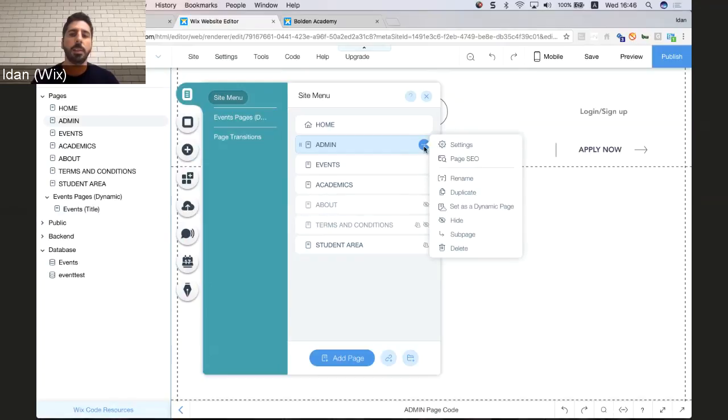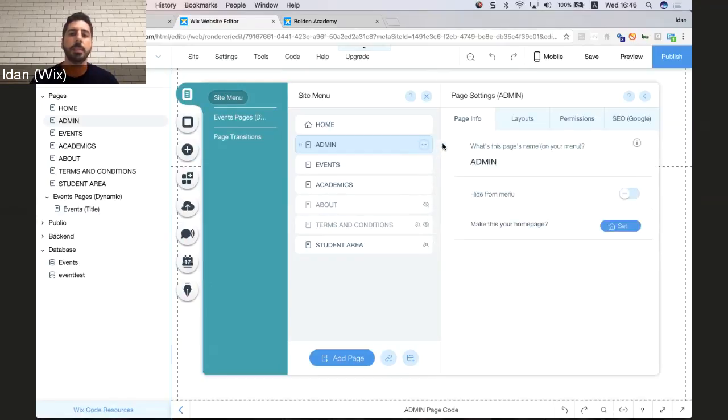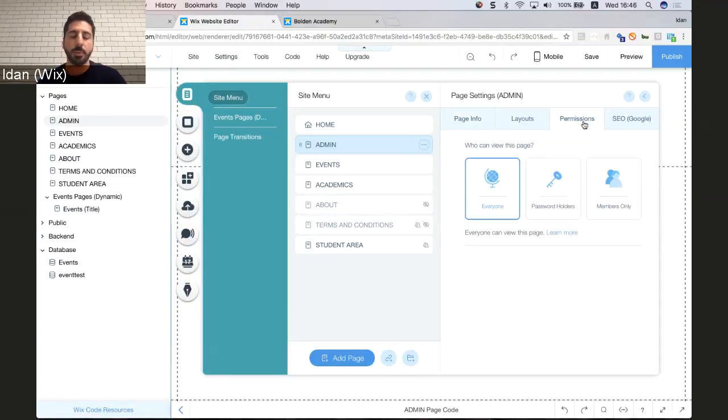And we'll click on the settings. Okay, once we click on settings, we see this open up, and then we can control a lot of things on our page. But let's go to the permissions. Who do I want my page to be seen by? So I don't want anyone to come to this site, be able to click on admin and later on change the content of my site. And this is why we have a few options here.